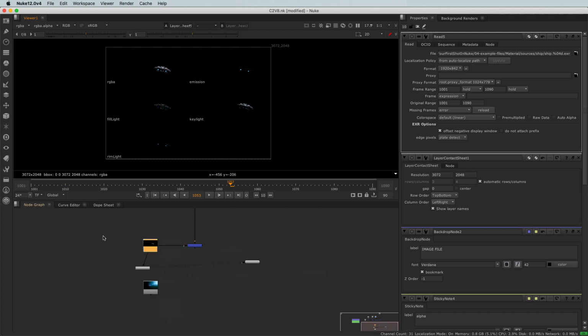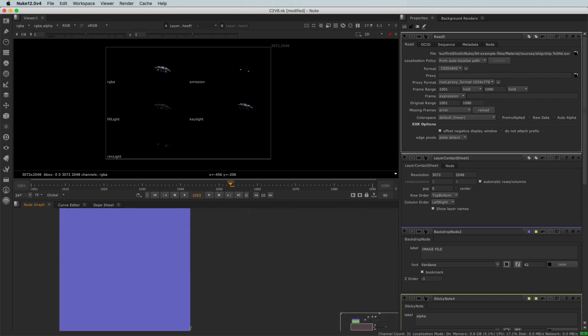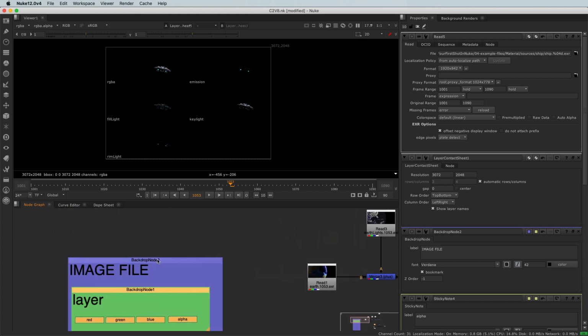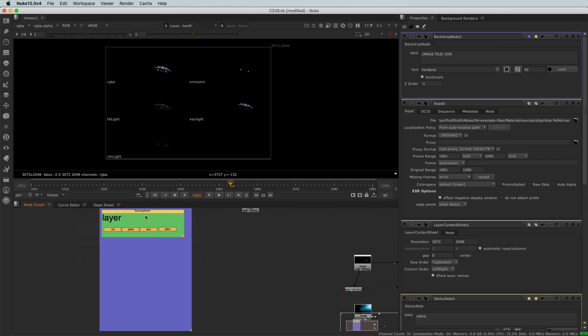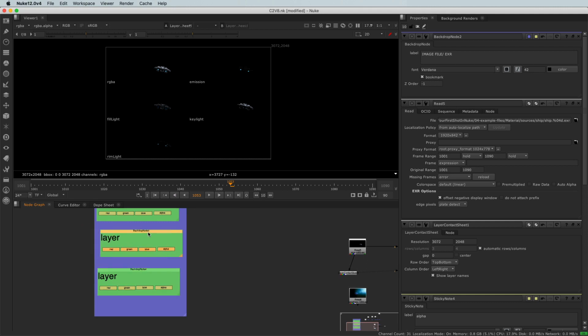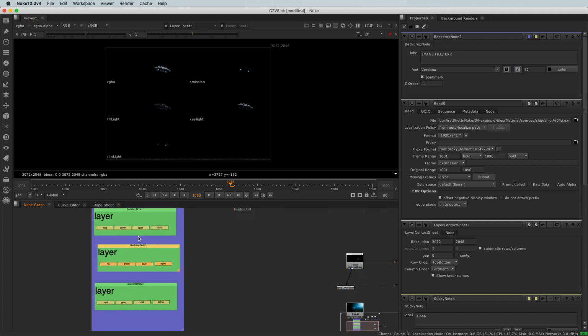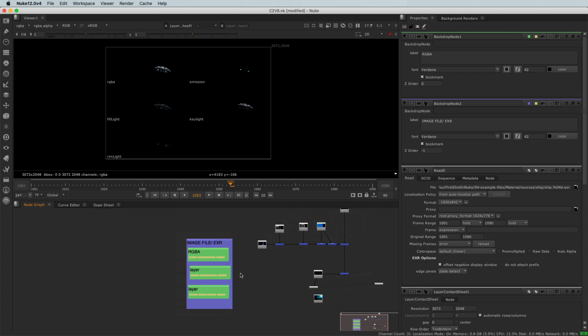Okay, so if we go back to our demonstration here, basically, in the case of an EXR file, we will be able to have multiple layers within the same image file. And whatever we will do in Nuke, whatever the amount of layer we have, it doesn't matter.